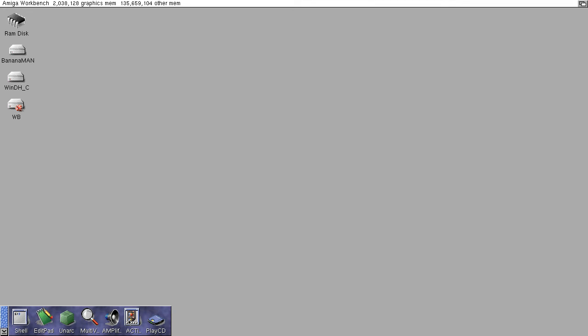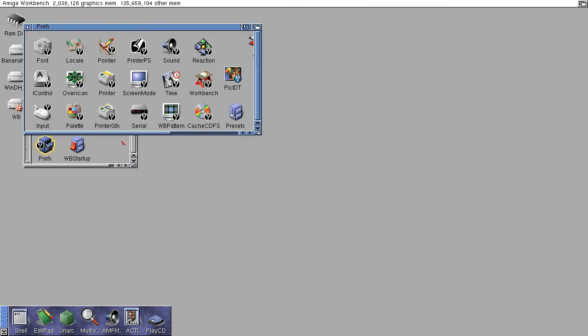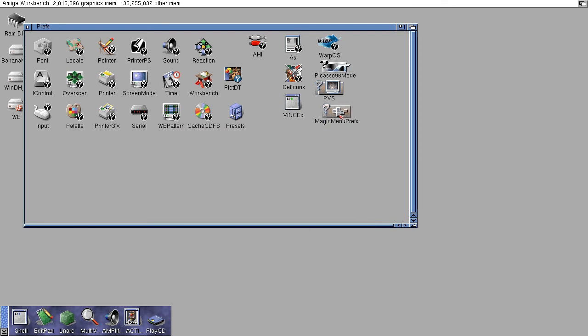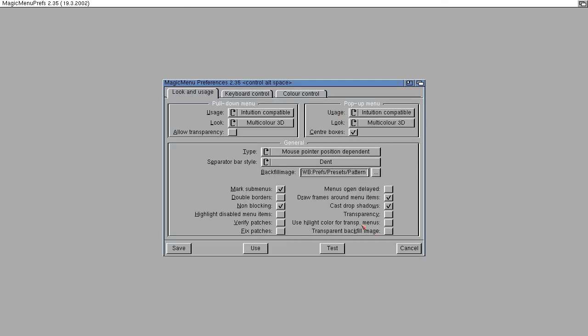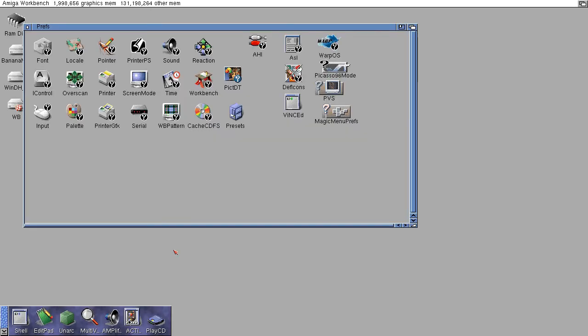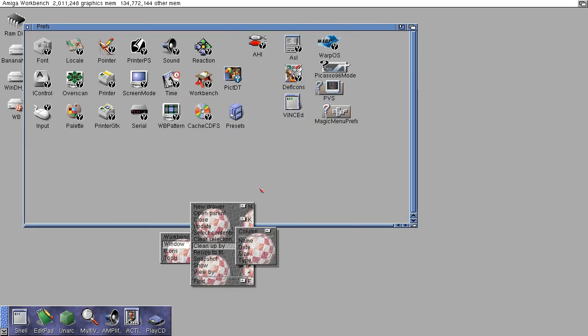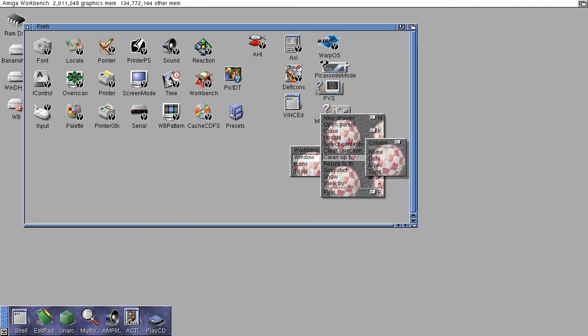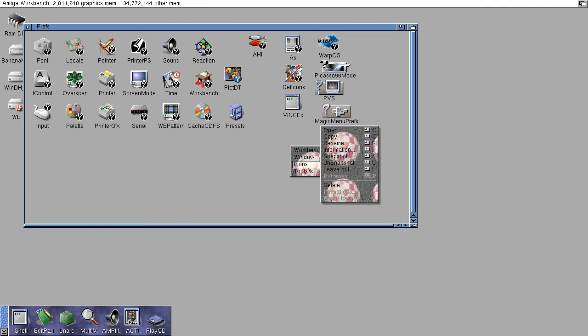And it should be sticky. I don't know why it's not sticking. I don't like to hold down the right mouse button. Let's see what it's doing here. Why did it change to Intuition compatible? Okay. Well, usage, sticky mouse button, however you want to do it. See? I like mine. I just click once on the right mouse button and there it is. All good to go.